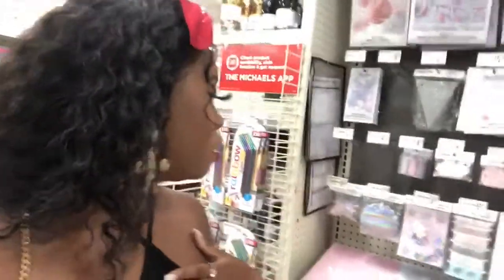Okay, so I'm trying to find the cake decoration. I think I found it. Oh, this is stuff for the tables though. I was looking at those, but that's definitely not what I'm looking for. I'm looking for something glittery that says happy birthday on it. I saw it on Amazon and then I waited so long because I've been so busy working. I forgot so much stuff. So I didn't even order the cake topper. So now I'm trying to find one.